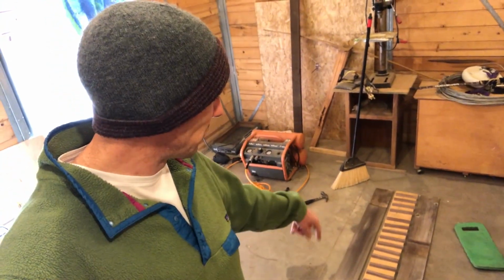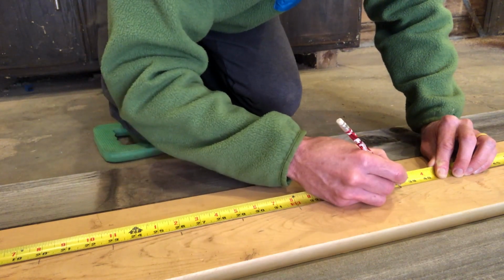Next step is to get all the riffles laid out and start attaching those. Okay, I'm spacing out the riffles every 3 inches.